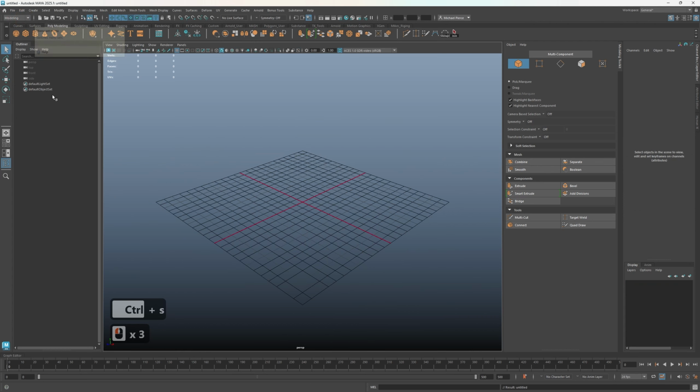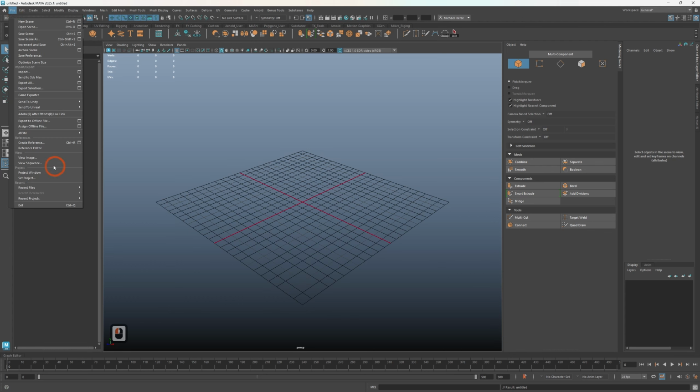Now, why I came to a new scene is to make it easier if a change happens to the rig, right? What we're going to be doing is referencing that scene, so that way we can animate over here without having to worry about the animation, and then we can change the rig if we have to back in the rig scene. So what I'm going to do is File, and then create a reference.